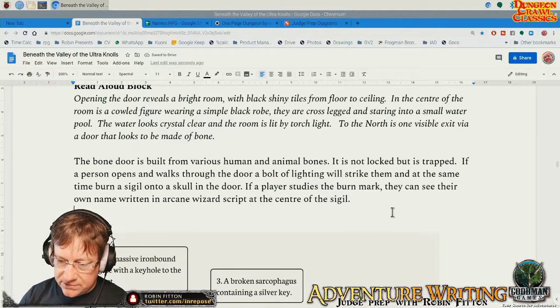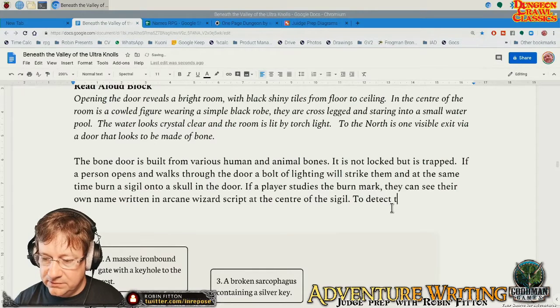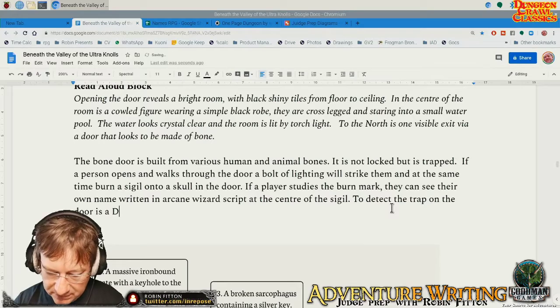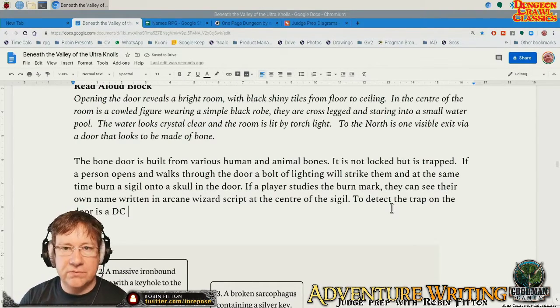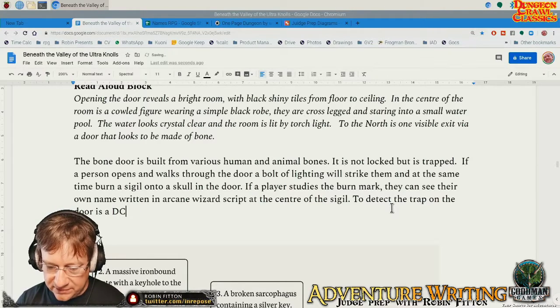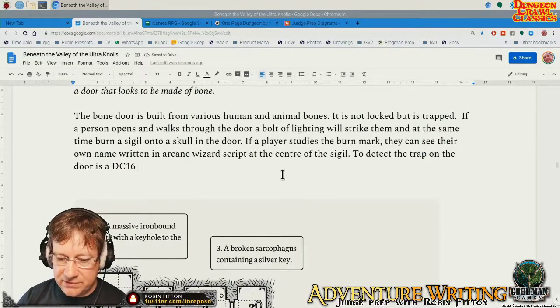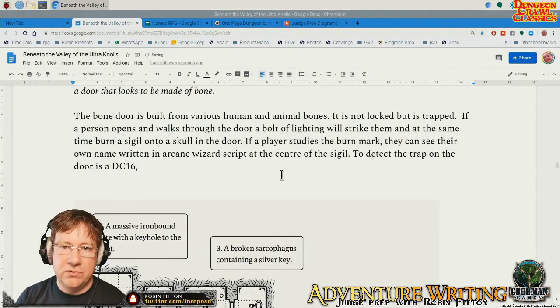So trap detection, to detect the trap on the door is a DC. Because it's magical, maybe it's like a rune that's written on there that shows. So I'm going to say that it's going to be a DC 16 to find that there's some kind of trigger mark written in magic script on there or something along those lines. So around the door, it's a DC 16. However, to disable it, oh no, that's a disable as well. So it'll be maybe removing one of the bones.